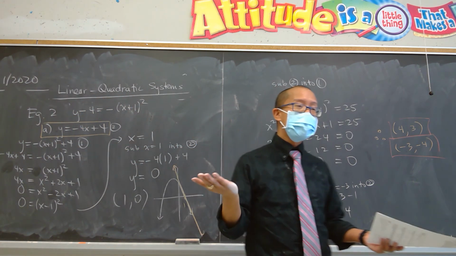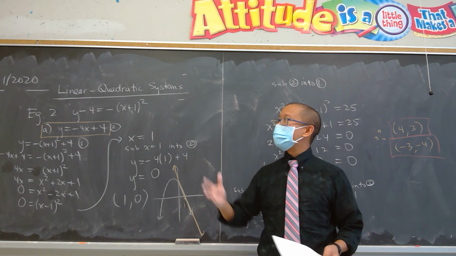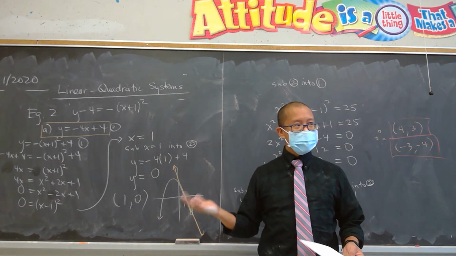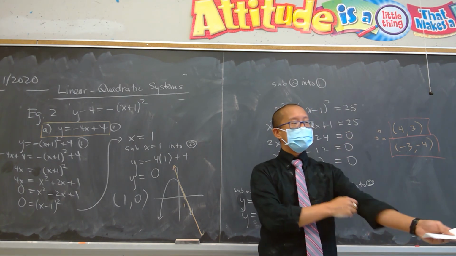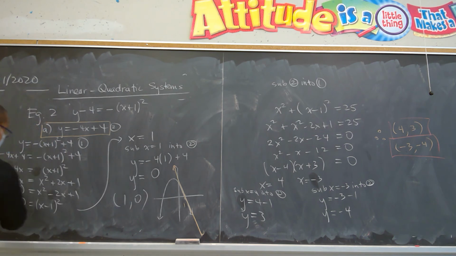Technically, you could use Desmos, an online resource, to confirm it. We don't like the graphical solution. That's why we're trying to use the algebraic solution. Audrey, really quickly. So when it's 4x equals x squared plus 2x plus 1, I don't get where the 4x went. I subtracted 4x from both sides, moving it to the other side. Oh, okay. Thank you.